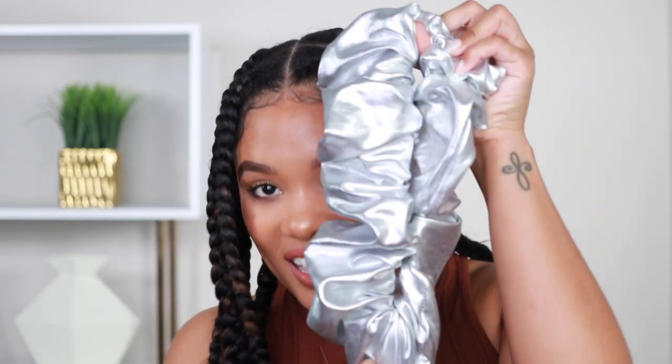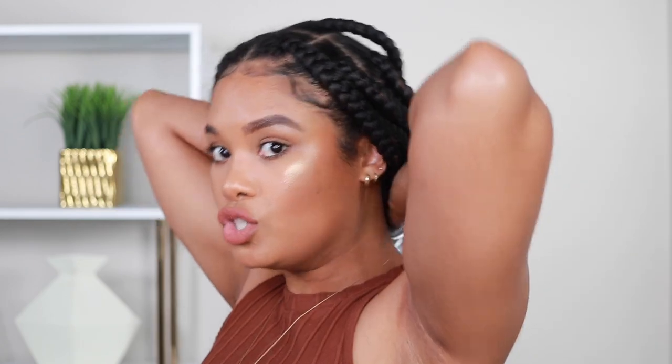I also wanted to share some really nice hair accessories. I work out five times a week now — very proud of myself — and this oversized scrunchie has been amazing. It's basically the size of my head; it's a huge, massive scrunchie I received in PR from Pink Pewter. I just pull my hair up in the scrunchie, and it stays without having to wrap it around a hundred times. It's perfect for working out, walking my dog Hershey, and I also sleep with it.